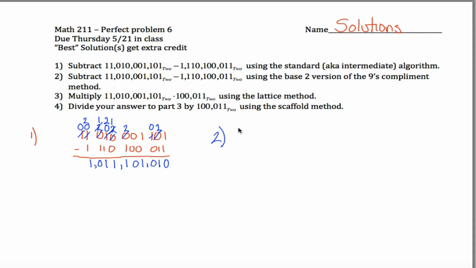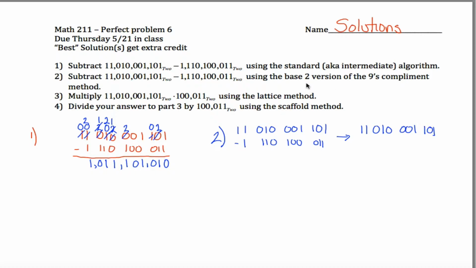So we're going to try to subtract these two numbers, and the way we're going to do it is we're going to write the first number 1, 1, 0, 1, 0, 0, 0, 1, 1, 0, 1. And instead of making it minus, maybe I'll write that first, minus 1, 1, 1, 0, 1, 0, 0, 0, 1, 1. I'm going to change this problem into an addition problem by keeping this first number the same, but changing this number. And the way I'm going to change it will be similar to what I did when I did the 9's complement in base 10. So now that I'm in base 2, it would really be the 1's complement.